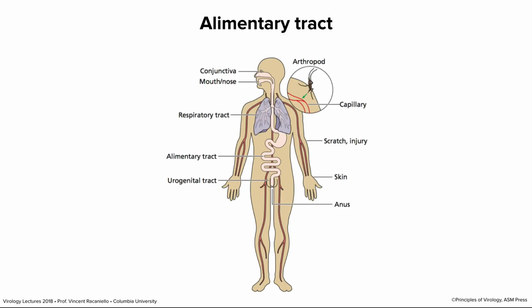The alimentary tract is another one. It's, again, always taking in materials from the external world for nutrition and hydration. We drink and we eat food. We put things in our mouth that are covered with viruses, and they're brought into our stomach and into our intestines. And of course, if these viruses replicate in our intestines, we then shed them in the feces, and they spread to others by those routes.